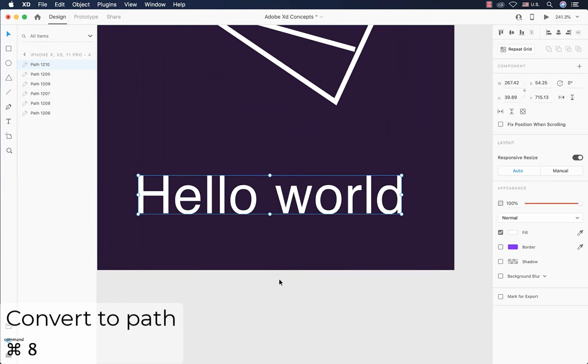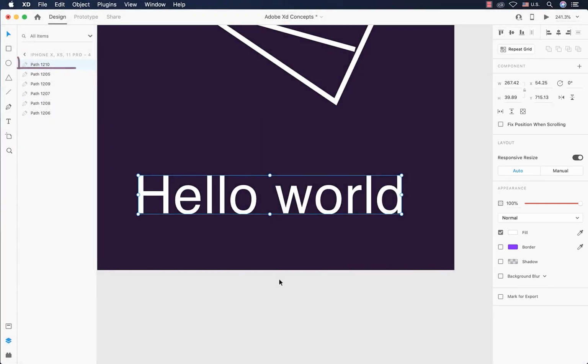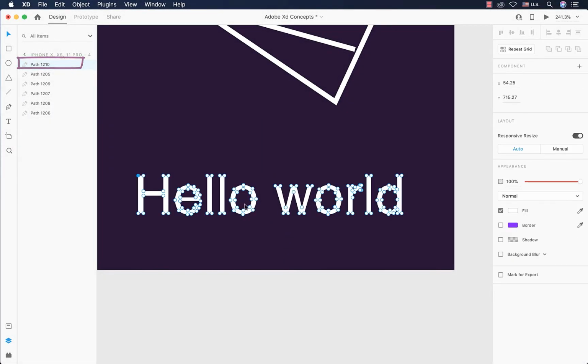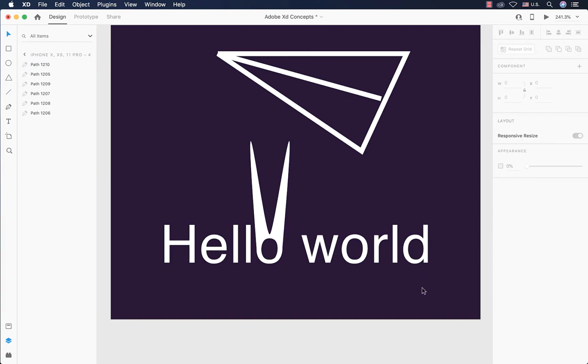And right now you can see that the text properties are gone because it's not a text anymore. It is known as a path. Double click in order to access the anchor points that were creating these shapes. So you can just play with them however you want and get creative in order to create new shapes with your design. With this concept, we can do a lot of things.